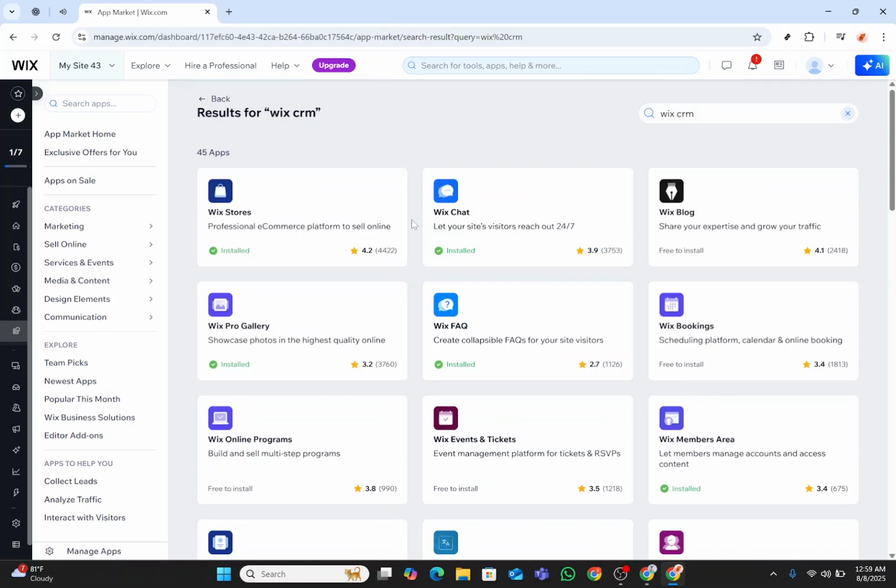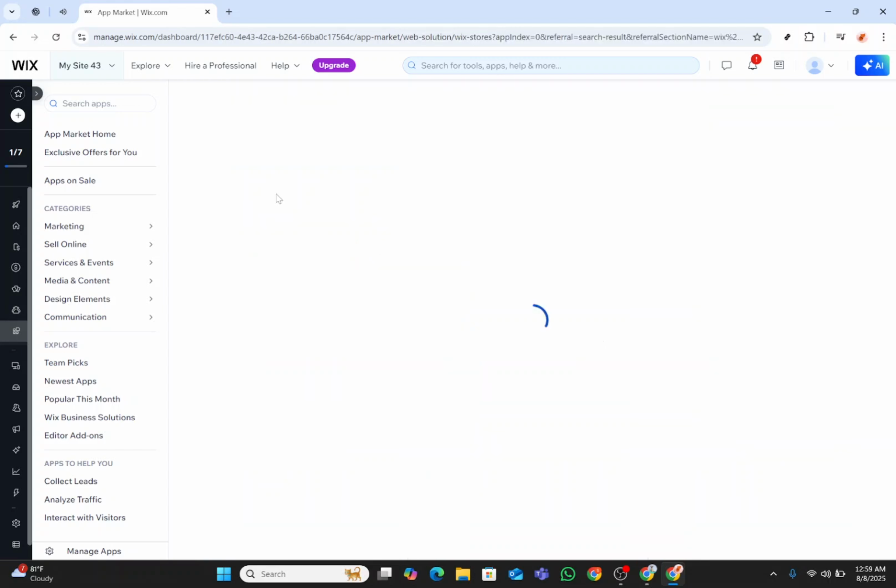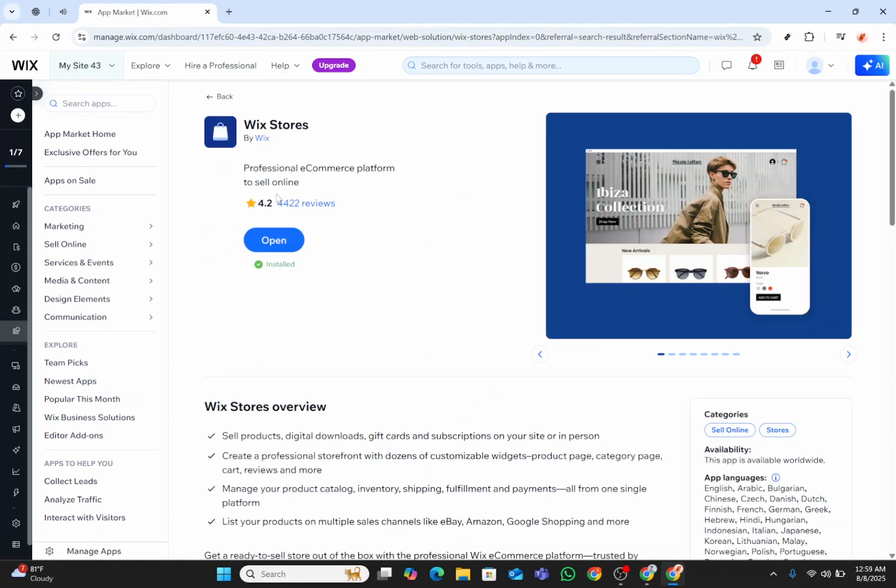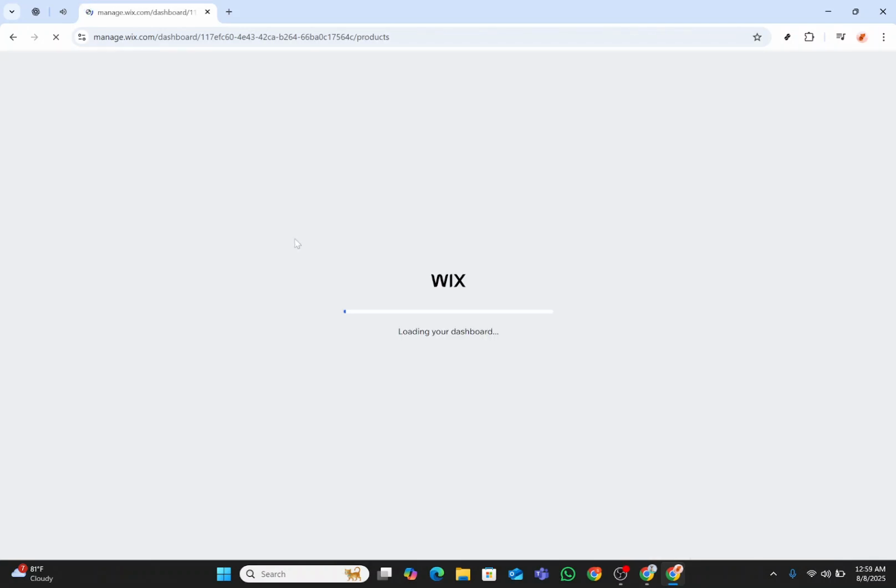This app is specifically designed to help you manage your customer relationships efficiently. Lastly, don't forget to add it to your site by clicking on Add to Site. It's a simple click that integrates the app into your existing site setup. This integration allows you the opportunity to engage directly with your audience, track interactions, and manage customer information seamlessly.